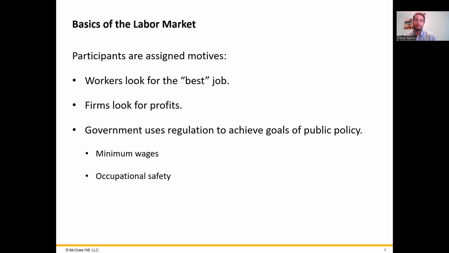Workers look for what we call the best job. But what is the best? You might be shocked to hear this from an economist, but not everything is money. It's not just the job that pays the most. So it's things like a combination of the effort that you have to put in when you're on the job, both physical and mental, the type of role within the company, how long the commute is that you face, the flexibility in working hours, and the ability to take time off, and even control over yourself, whether you want to own your own business or work for someone else. There's a lot more. We could spend all day listing the different things that people look for in a job.